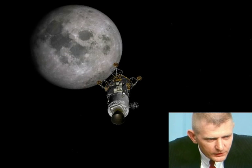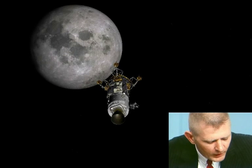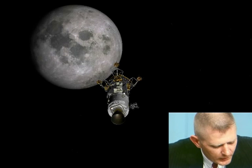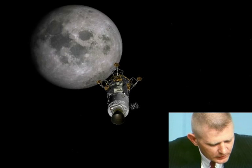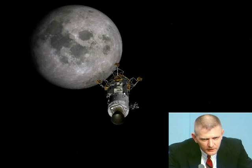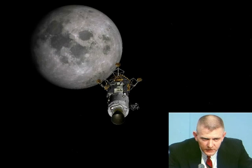Now, one of the items that was of concern to us as we entered the burn was how good the platform orientation was. We made two checks, one looking at the sun using the AOT, and the other immediately prior to the burn, where we were looking for some kind of a boresight to make sure we were in the right attitude for the burn. Fortunately, we happened to find that the moon was on the commander's LPD. So through these two checks, we felt that we had a very good platform alignment. We had almost insignificant drift on the platform from the time that we originally oriented it, just prior to the time we left the command service module.